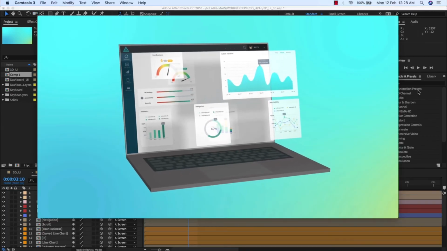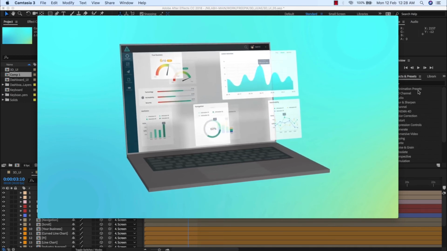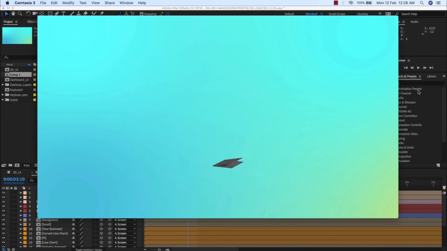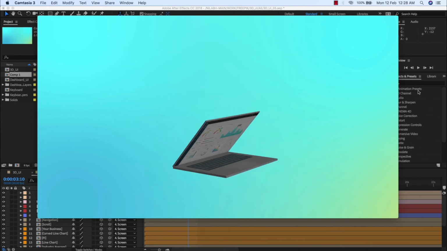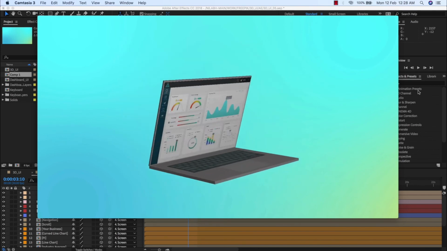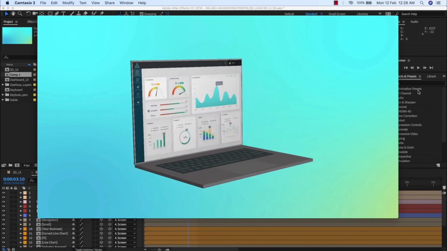So here we have it, guys. Our final output is rendered, and I think it looks fine. We have achieved what we set out for. I encourage you to go ahead and explore the many possibilities these two techniques offer. Both approaches have their merits and demerits, but it really depends upon the specification of your project.